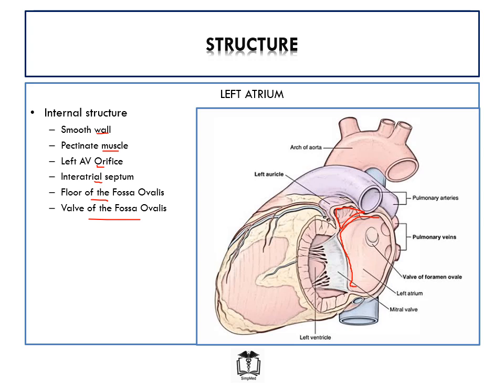The floor of the fossa ovalis is a semilunar depression of the interatrial septum that is a remnant of the foramen ovale. It's similar to the fossa ovalis we see on the right side, but in this case, it's the part of the fossa ovalis that we see on the left side. So the floor is the semilunar depression, whereas the valve is the ridge at the edge that borders the floor of the fossa ovalis. Each of these structures is a remnant of the foramen ovale, as we'll discuss in the section on embryology of the heart.